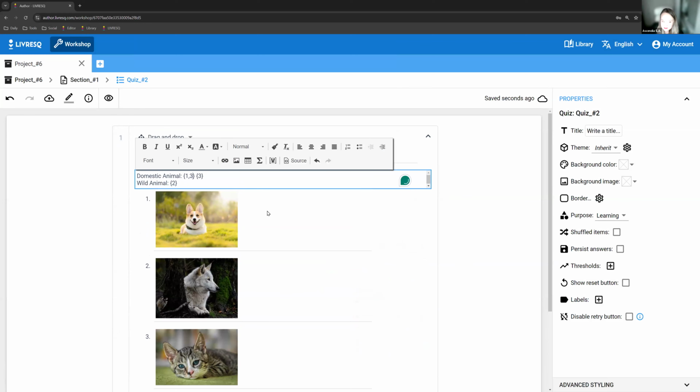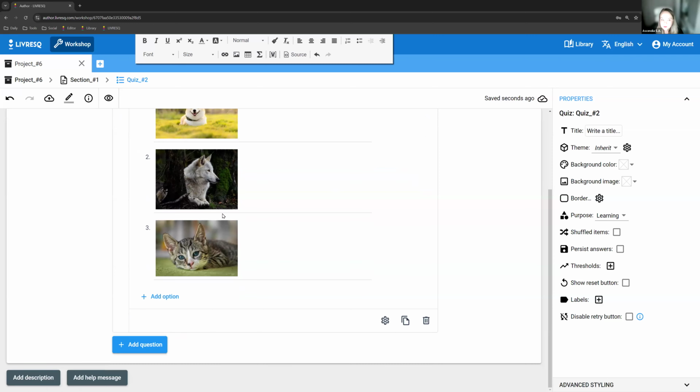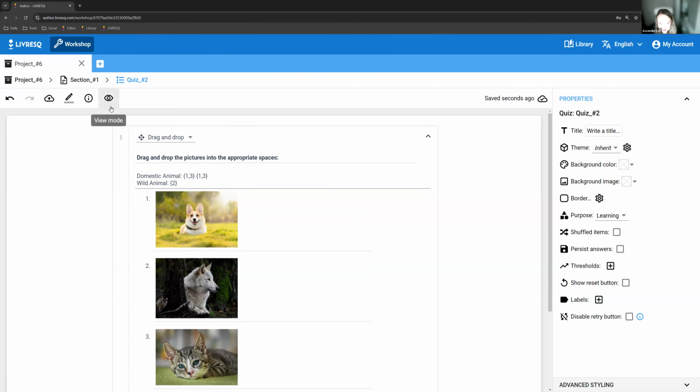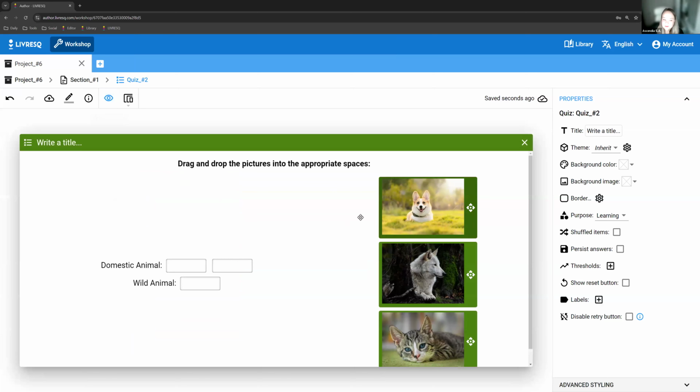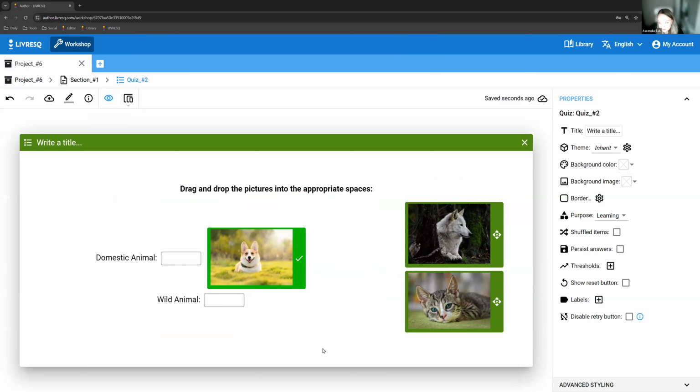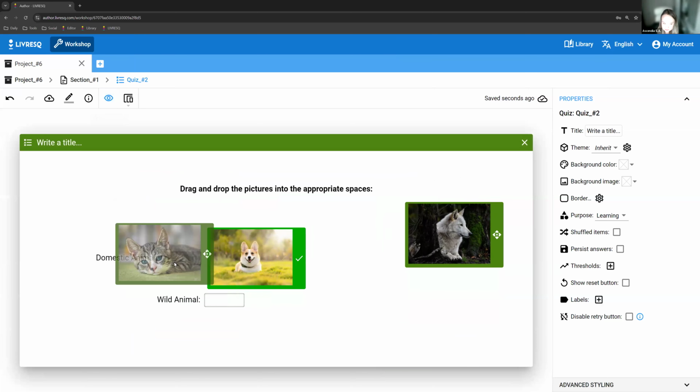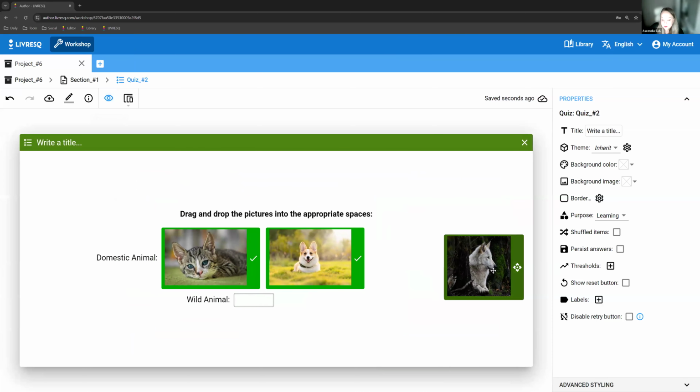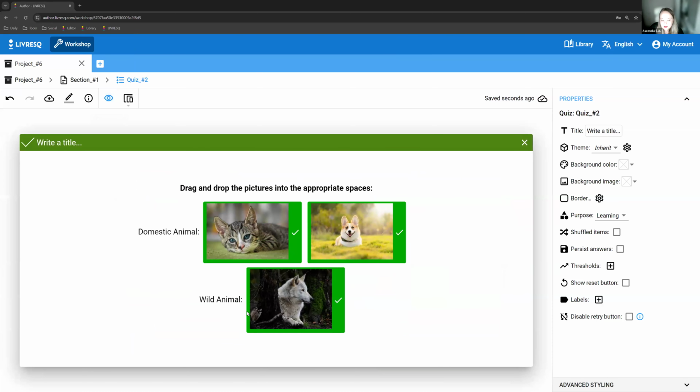And I can do that by adding multiple options for that particular space. So if I add 1,3 for both of these spaces that will be created because of the brackets, then once I go into view mode for the quiz, I can add my corgi to the second space and it would be considered correct, and the cat to the first space, and then the wolf I can add to the wild animal, obviously.